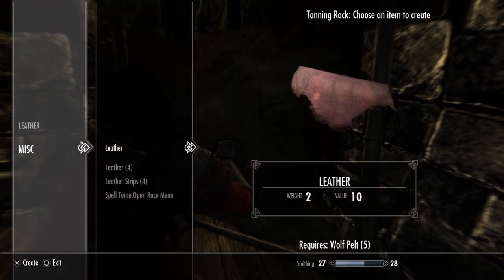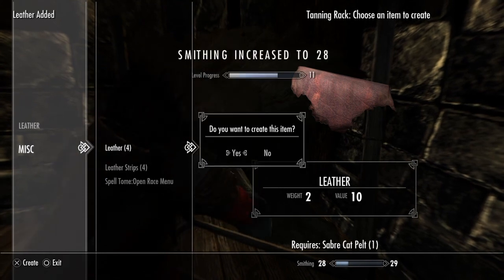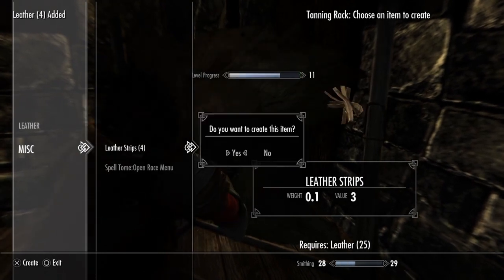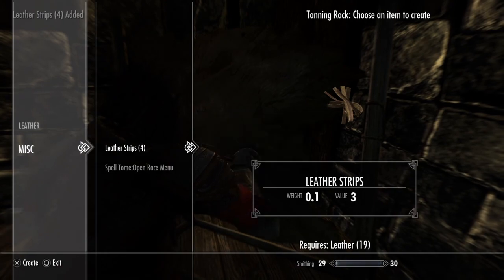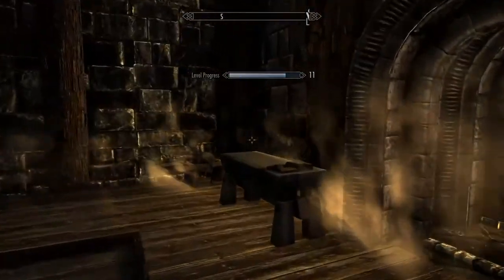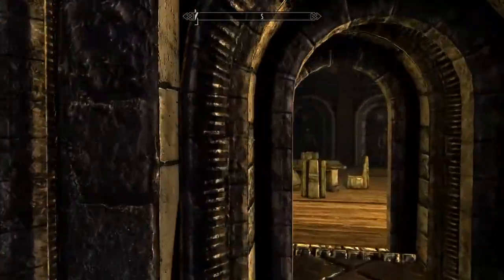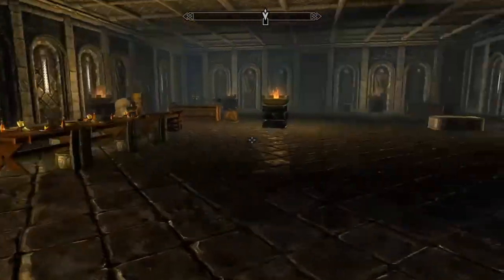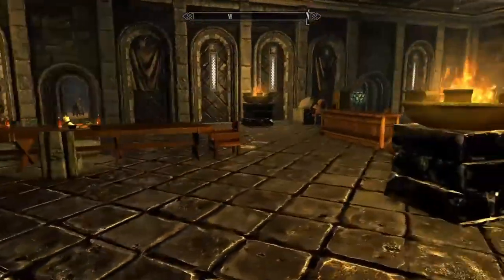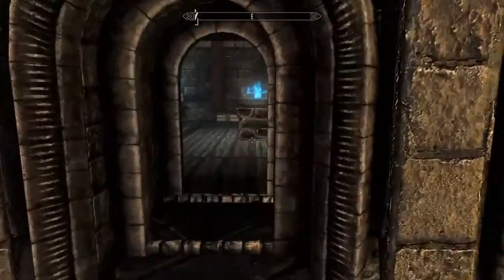Leather. There we go. And now I can just... Boom, just like that. Yeah, so with the blessing, I can just level up very quickly. But that could also be my downside as well, because I guess the enemies will be stronger as I level up.